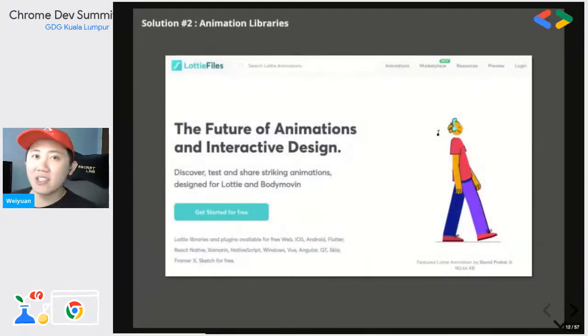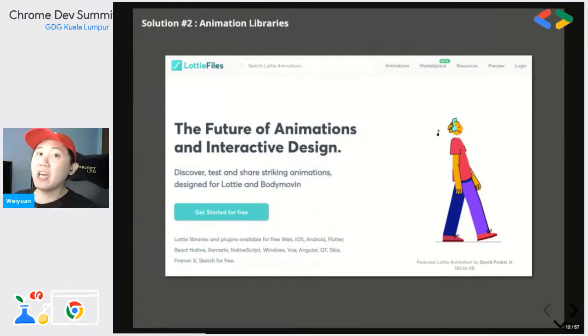Okay, so there's this library out there that's called Lottie Files. Essentially, they serve many different platforms. You can see over here at the bottom, there are plugins available for web, iOS, Android, Flutter, React Native, and so on and so forth.